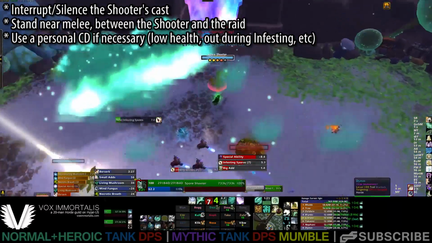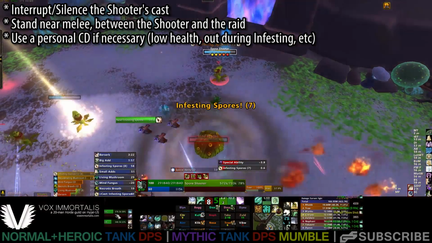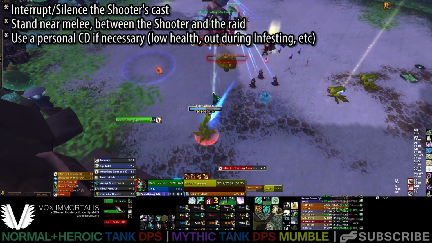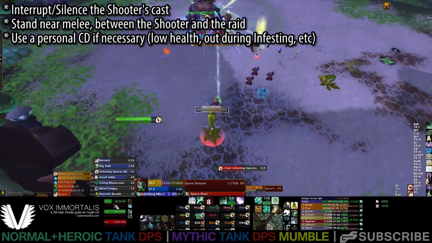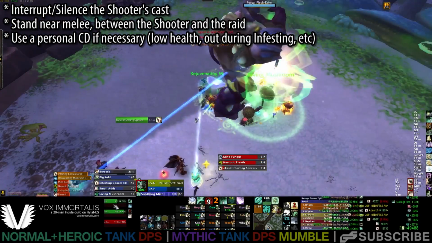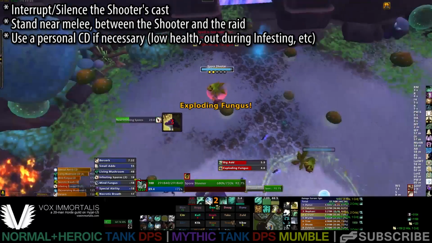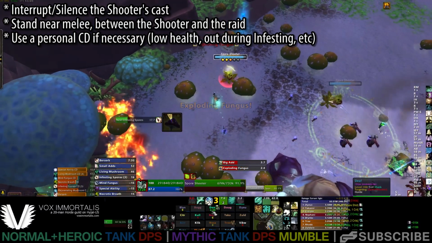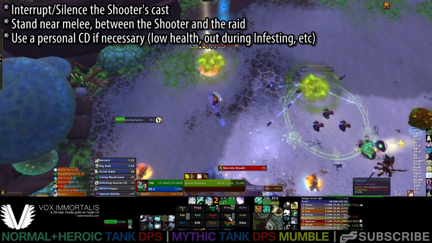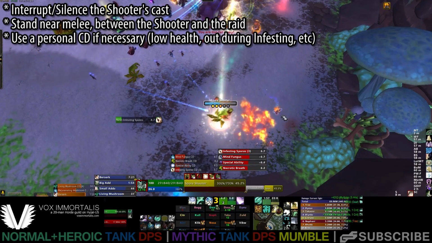So you see here a series of clips where I'm just running up next to Spore Shooters, by myself, getting between them and the rest of the raid, and therefore soaking up the shot that's trying to hit someone else on myself. This means that it only hits one person instead of a massive number of people. The damage taken by the raid as a whole is much lower. If every Spore Shooter is only hitting one person, or even half that if they're silenced or interrupted, it just does so little damage compared to if everyone's stacked up.